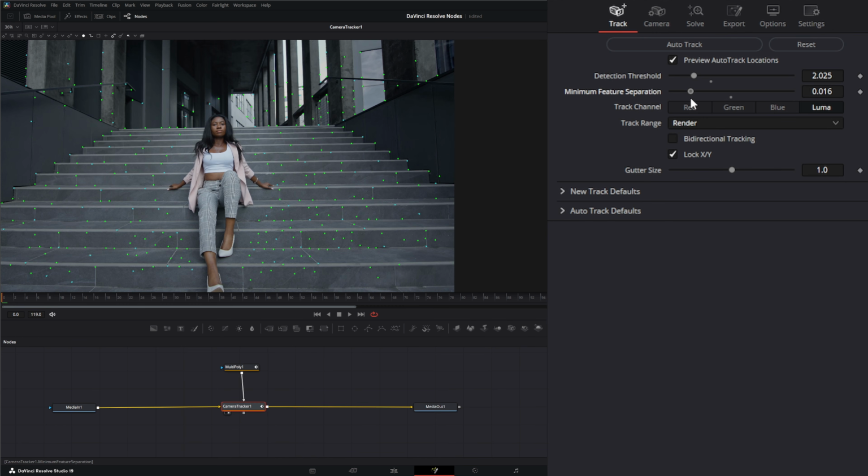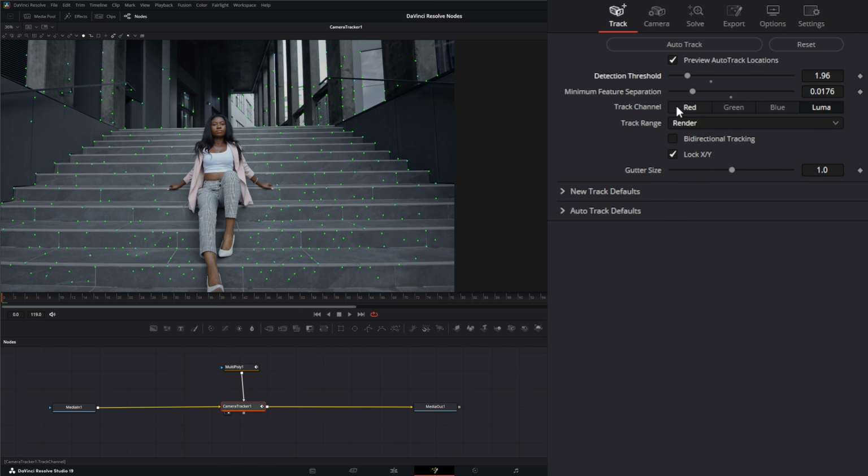So if I decrease this so we have more points, then I can start playing with my detection threshold to increase it or decrease it. Now, mind you, all these are going to increase or decrease the speed of your solve. So if you don't have a fairly beefy computer and you have settings like this with a bunch of points, your solve is going to be fairly slow.